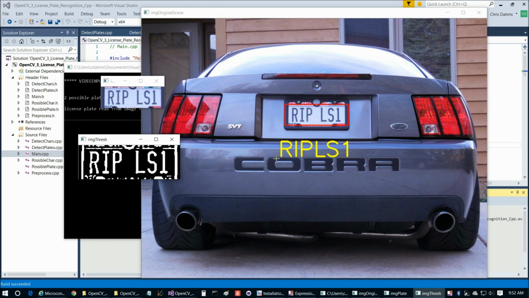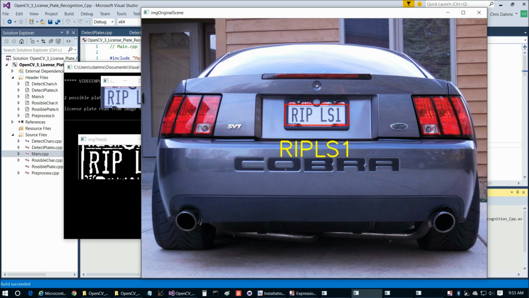O's and zeros, and then also ones versus L's versus I's can be very font dependent. Ones versus I's especially can be font dependent. So for example, this says RIP LS1, and here we're reading it as RIP LS1. So there we just happen to get the I and the 1 read correctly, but sometimes I's will be read as 1s, 1s as I's, and sometimes O's as 0s, 0s as O's, because those are font dependent. I would still consider that a successful read. You'd really have to make the program specific to within a certain state, or have knowledge of specific states to get down to the point that you could separate those characters out.